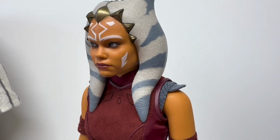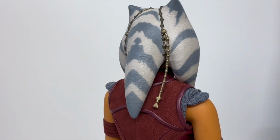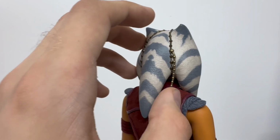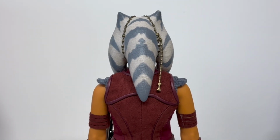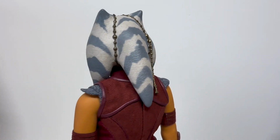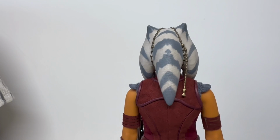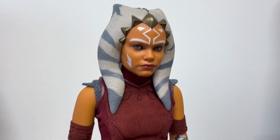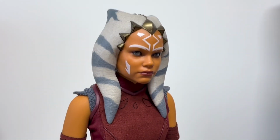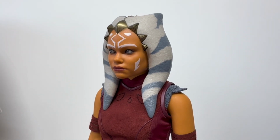But the lekku are very, very well detailed. If we turn the figure all the way around, she's got her Padawan braid here. Very good. It's made out of PVC plastic, I'm pretty sure. Her lekku are wired, not very well, but if you wanted to move her head forward a bit more, you can lift the lekku up. I'll probably do that a little later in a couple of poses. But yeah, this sculpt is crazy good. And I will be changing the eyes up a little bit later. I'll be moving them a little bit, just so you guys can see what this head sculpt looks like in different eye combinations.